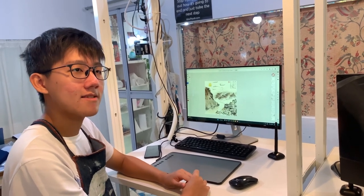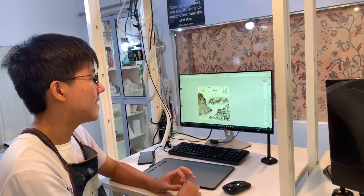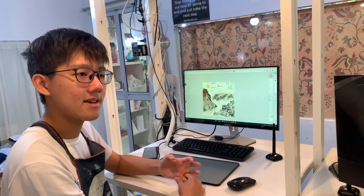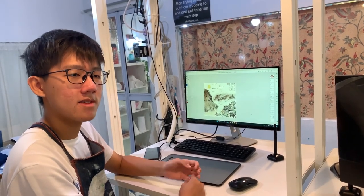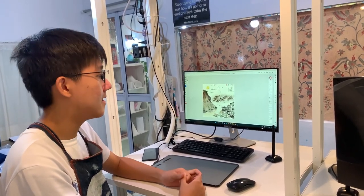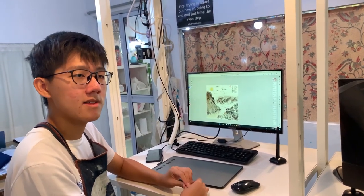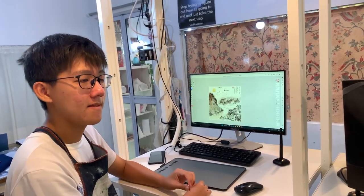Many of the techniques I used were things I just learned on the journey, because I had never touched this program before. I think it was a very interesting experience because it was actually quite realistic, and the way the water worked was also somewhat intuitive because of how close it was to normal watercolor. I also used a lot of inspiration from other people's traditional Chinese paintings in order to make it look more alive.